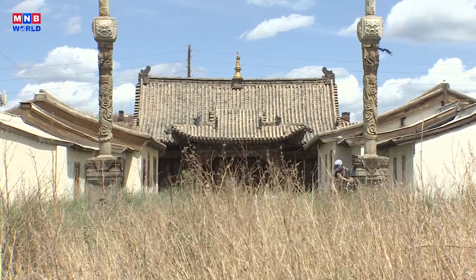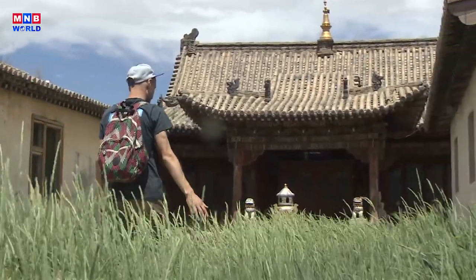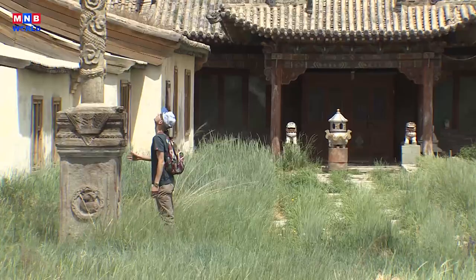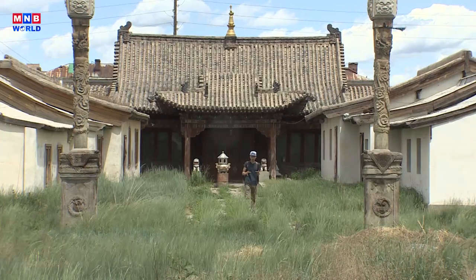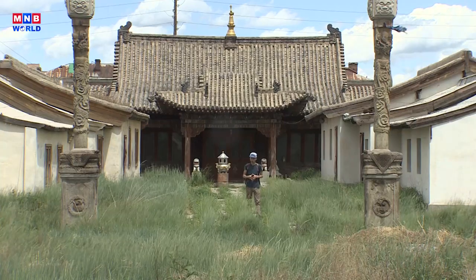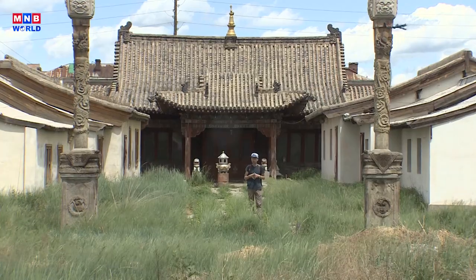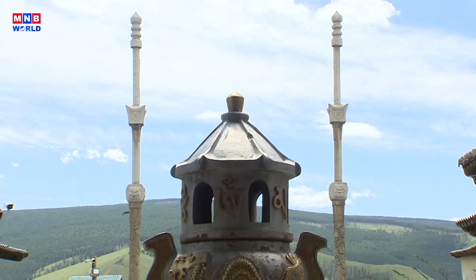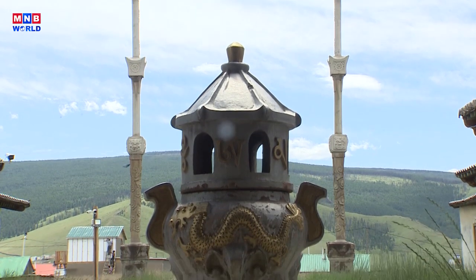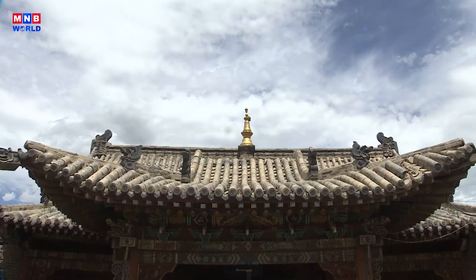Now Paul has reached the Darek Temple, which belongs to the Manchu era from 1706 to 1911. This is the last remaining piece of architecture from Maimachot, the Chinese district of Khüree, which is how Ulaanbaatar was previously called. There were seven temples in the Maimachot district and this is one of them. These columns are approximately 230 years old and this whole complex is protected at the state level.